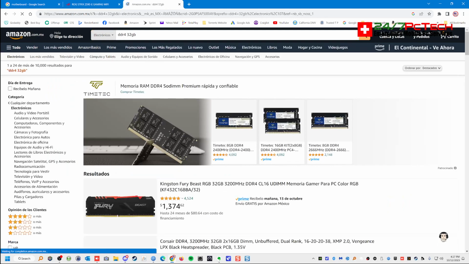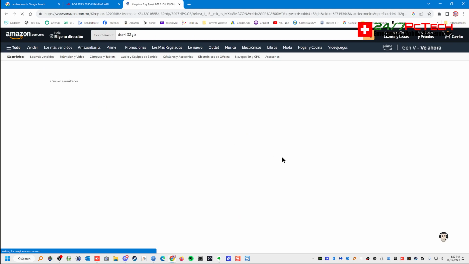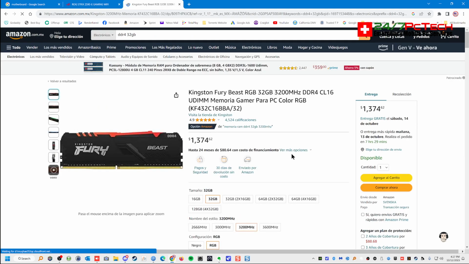Tell me which memory it is. There's two types of memory: the laptop memory and the desktop memory. So let's see this one right here. Is this compatible to that? There's an RGB4 DDR, CL. Is that compatible now to the motherboard? No, it wouldn't be. How do I find out?